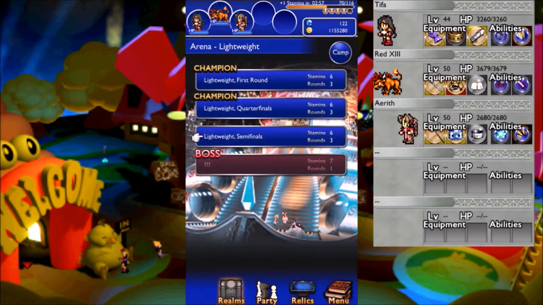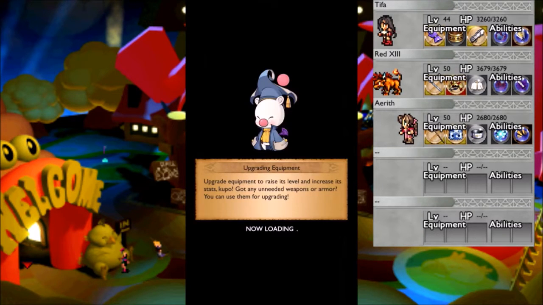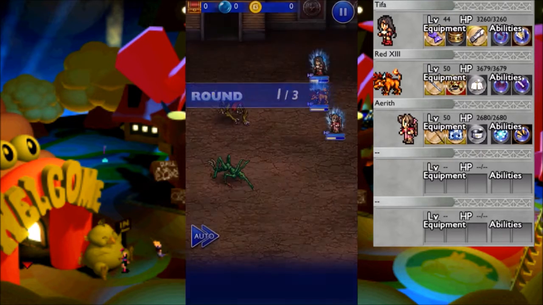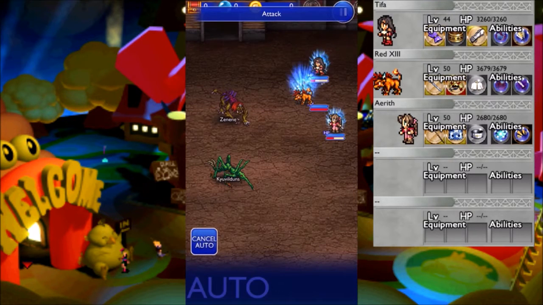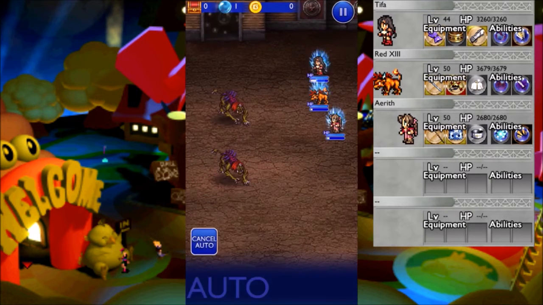Even with 3-star weapons, you should be able to finish these ones. 3-star weapons are actually really, really good. A few of them have elemental stuff stacked on them, so you actually do even more damage. I think one of the swords that I got last time was a stone sword. Damn it. Red 13 is poisoned, but we should be fine.